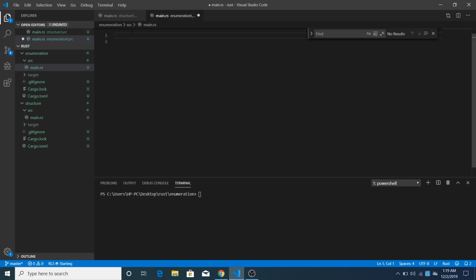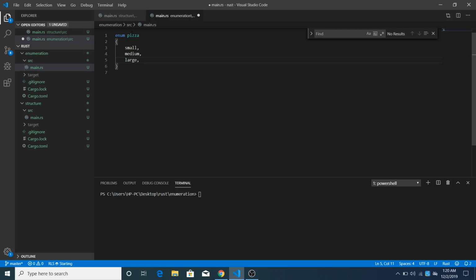Now suppose I create an enum, and I name it Pizza. I've created an enum of Pizza, and you all know that inside the block of code of an enum we have its variants. We are creating this for the size of a pizza, so we have small size, medium size, and large size. Basically we have three variants in this enum: the small size pizza, the medium size, and the large size pizza.